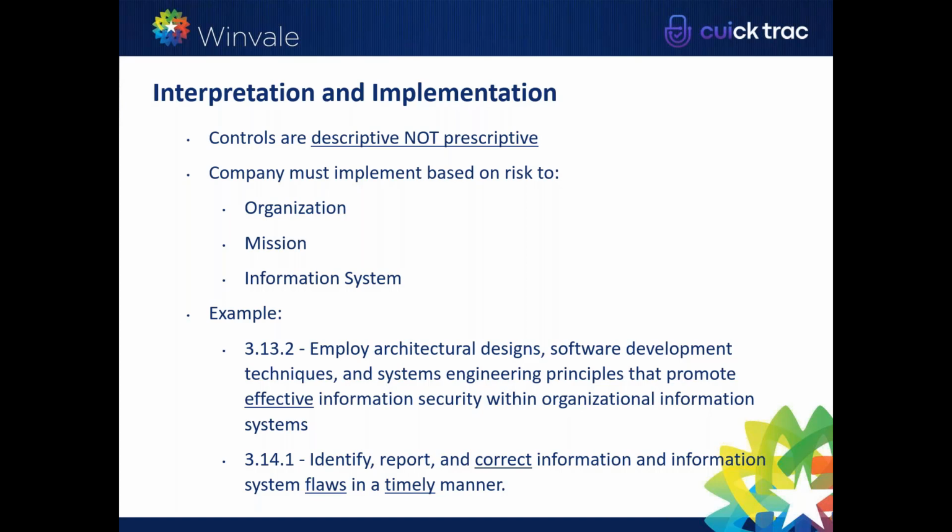But for the ones that you get stuck on, or for the controls where there isn't a really clear way to put them into place, spend a little bit more time on the interpretation and look at it in the context of your risk, particularly risk up here, to the business process or to the mission. Your information system is going to dramatically impact the risk to your business processes, how you secure that information, and then your business processes and your mission are impacted by the organizational risks.